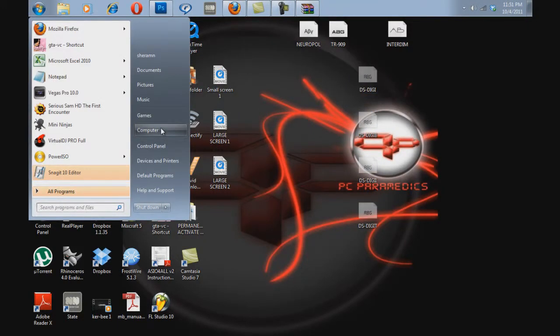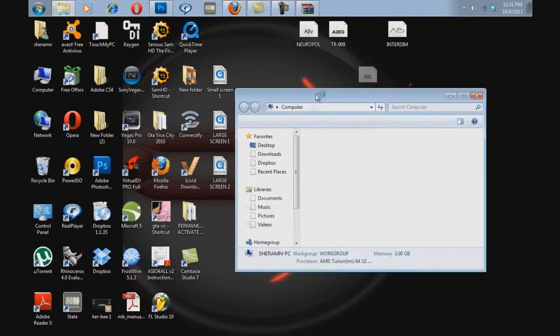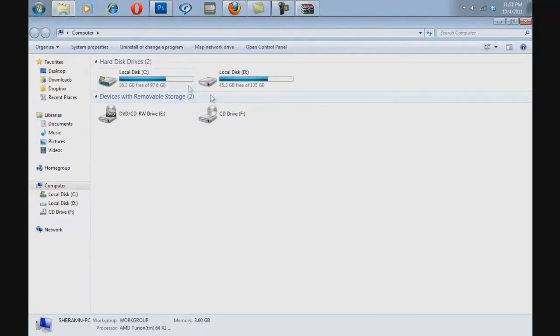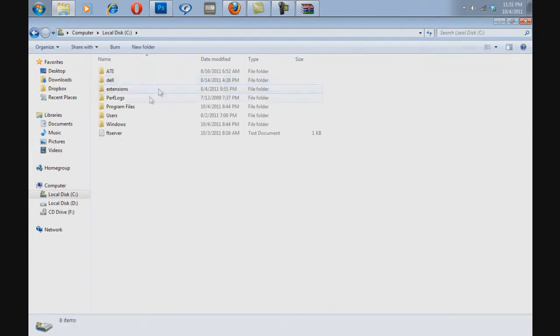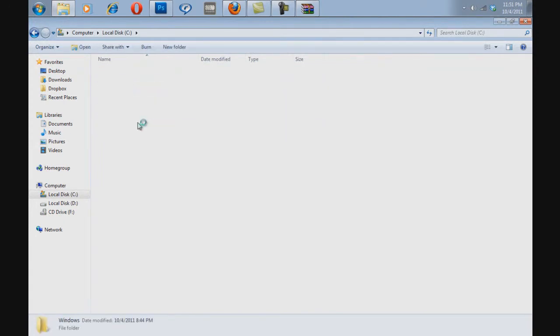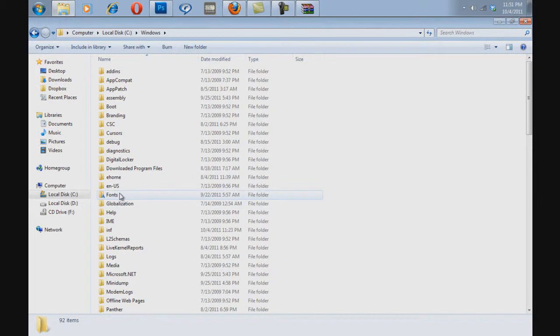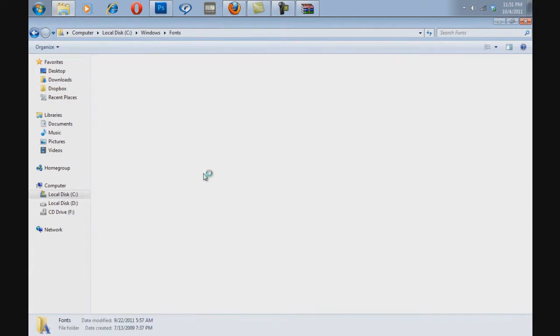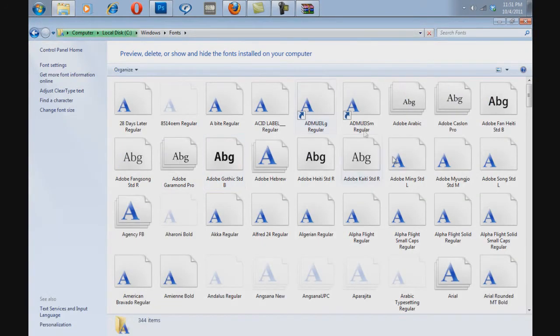Go to Computer, and you want to go to the C drive, Windows, and go to Fonts. This is how you install a font on your machine. So you see all the fonts.